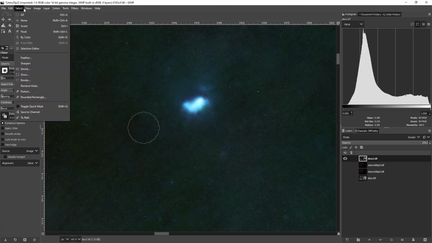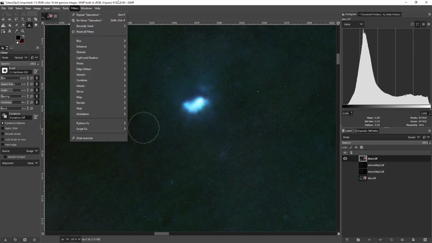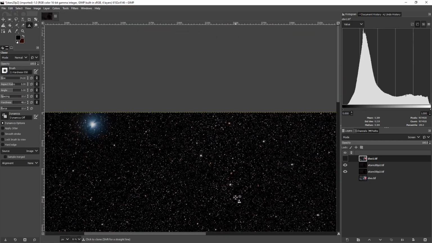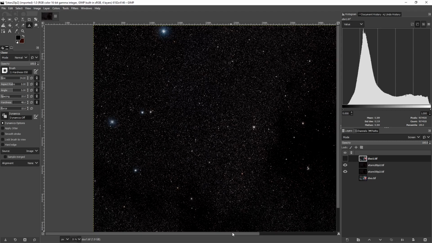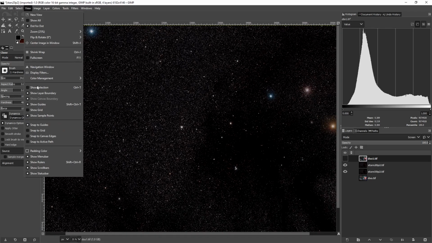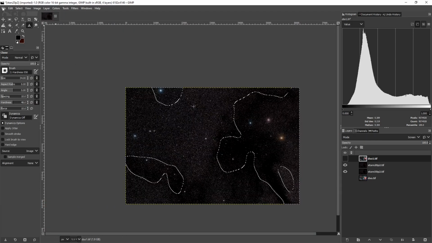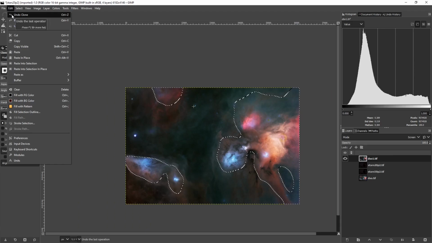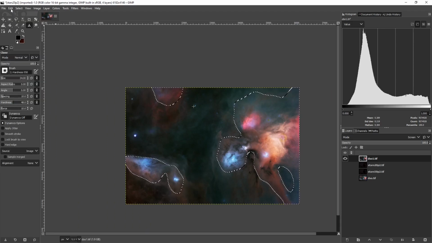I just realized I was adjusting the color saturation, and I forgot that I have this select by color thing going on, so maybe I should undo the saturation. Okay, I think that's good.